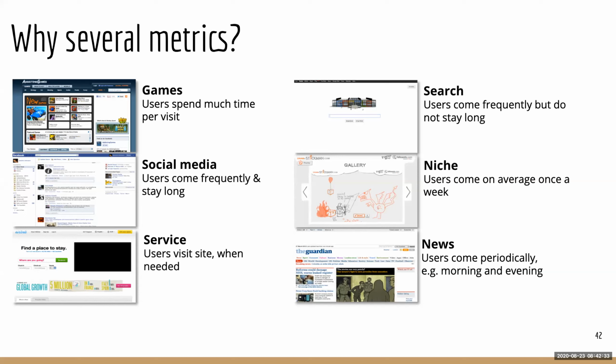So maybe, for example, some of the magazines update their content once a week. So again, it's a different type of expectation in terms of metric. For example, just reading, so time spent, somebody coming once a week and spending some time, that's a good indication that that site is engaging. And news, users come periodically, morning and evening, again, there's a lot of clicks, there's some time spent and so on. So again, it's not just one metric, it really depends on what is the intent of the site or application.